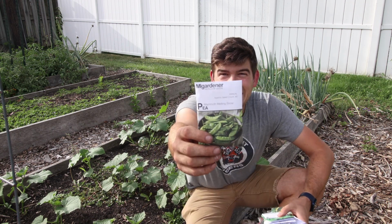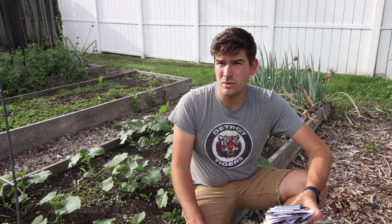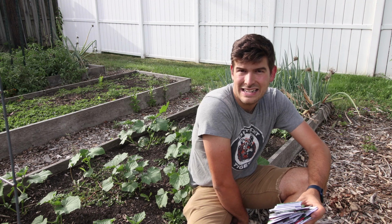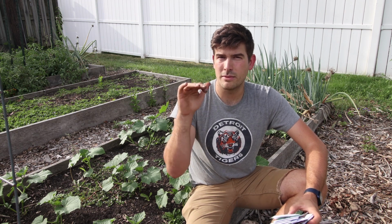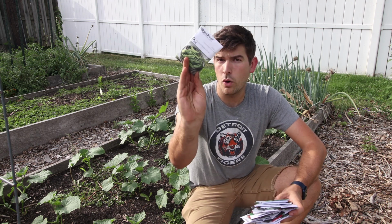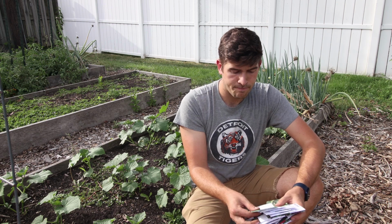The next one is peas. Now peas are pretty susceptible to burning if it gets hot. And so if you have weather like us, where we're still going to be touching the 80s, you're going to want to wait. We're not going to be planting peas anytime soon. I'm going to wait until the daytime temperatures get into about the low 70s and the nighttime temperatures are in the upper 40s, low 50s. That's the ideal time to grow peas. And so we're going to be waiting on these maybe about 2 more weeks or so, and then those are going to go in the ground.